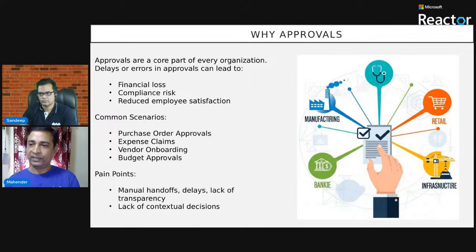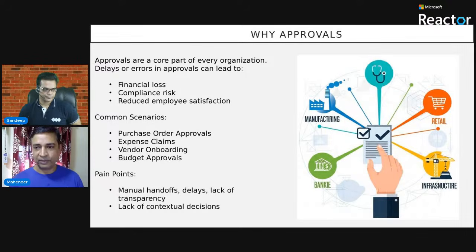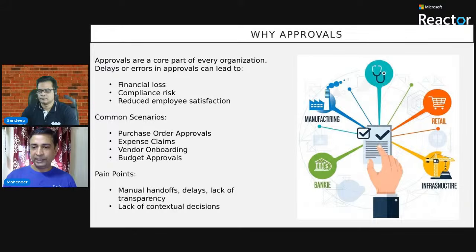There could be many human factors. Let's say we ask them, okay, we have this kind of thing, but they forgot, right? Or maybe we created a document and handed it over to our manager, and they misplaced it, right? These are the typical problems we may face when we handle approvals manually. Now, the point here is, is there any process by which we can automate this approval? That's what we are going to talk about today: how we can use Microsoft Copilot, how we can use AI agents, and how we can use AI agent multi-orchestration to handle these approvals. Okay, so that's the topic for today.